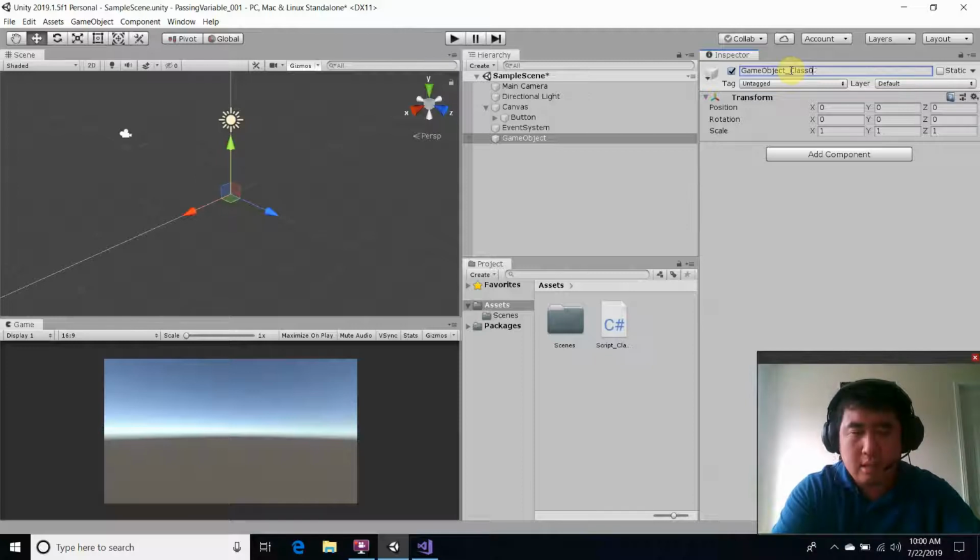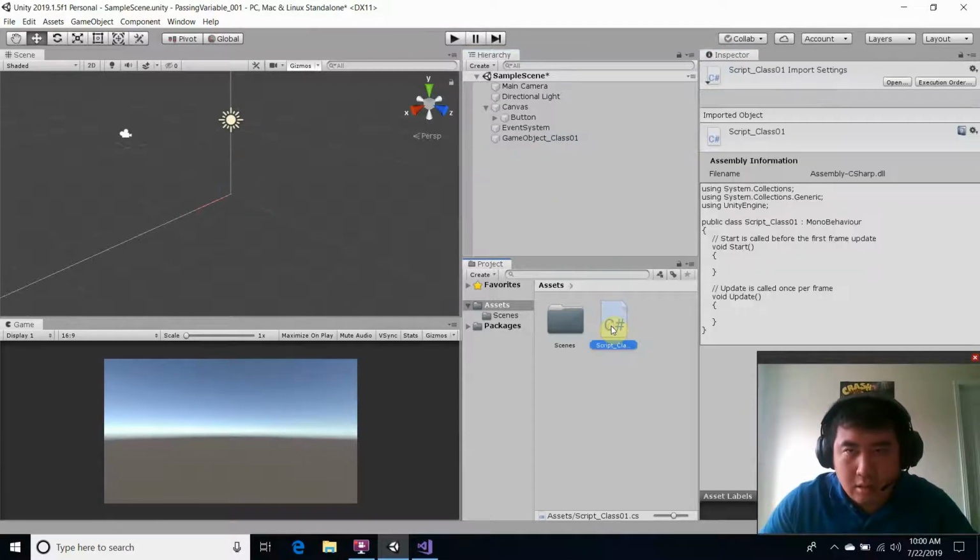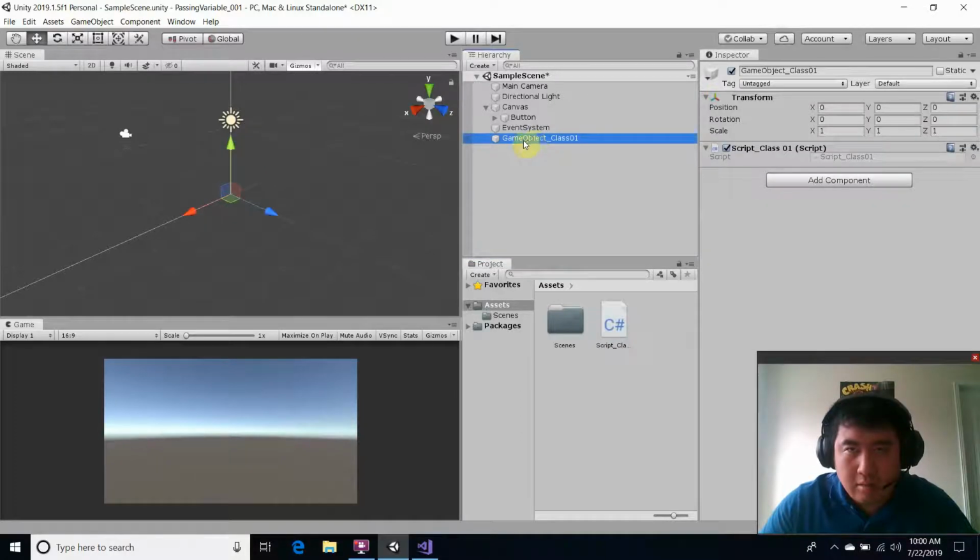It's kind of considered class 1. Put this script on it as an empty game object. It's just no 3D or 2D object underneath the hierarchy. That means empty game object.